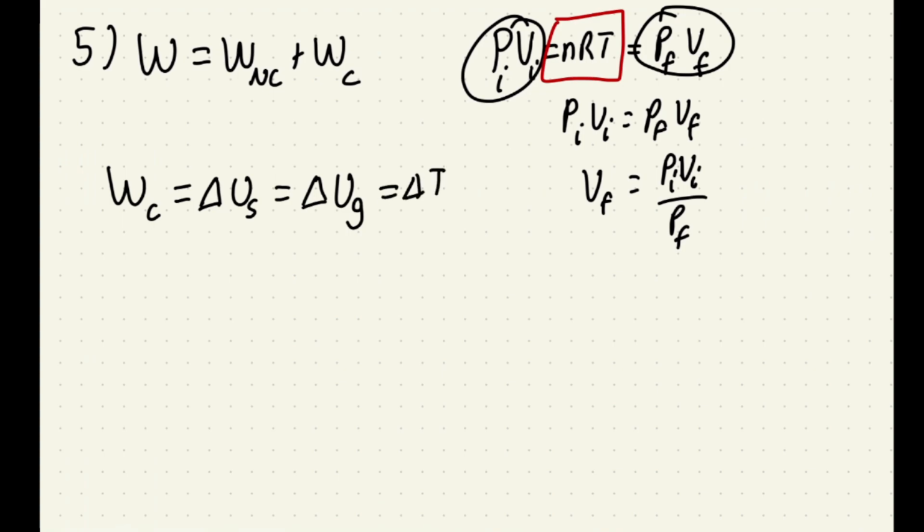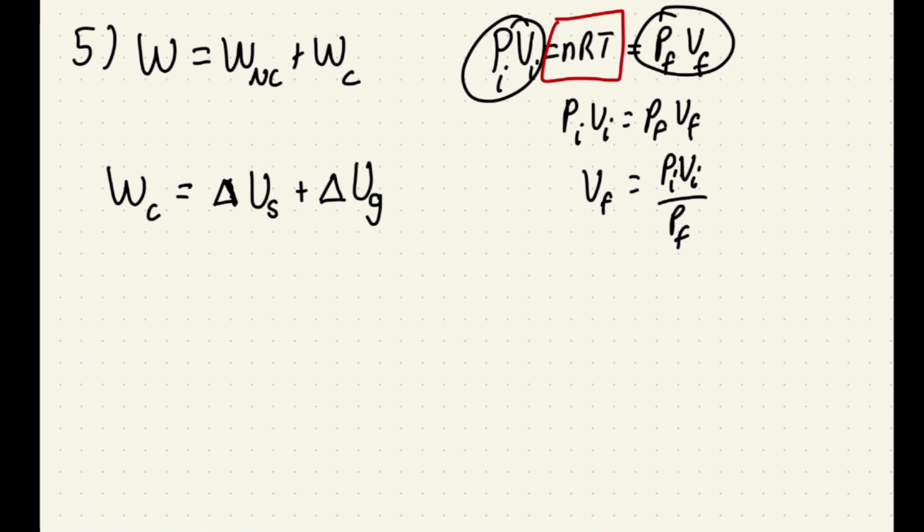And so this is a pretty simple thing, but it turns out that our work due to conservative forces will cause a change in just our 2 potential energies, because these are associated with a potential energy, right? Every time that we have a force that is path independent and internal to the system, it will be a conservative force, and it will cause an energy change. So the 2 forces that we dealt with are our spring force, and so our work due to a conservative force can cause a change in our spring energy, and the other conservative force was gravity. And so work done by one of these conservative forces could cause a change in gravity energy, or it could cause a change in the spring energy.